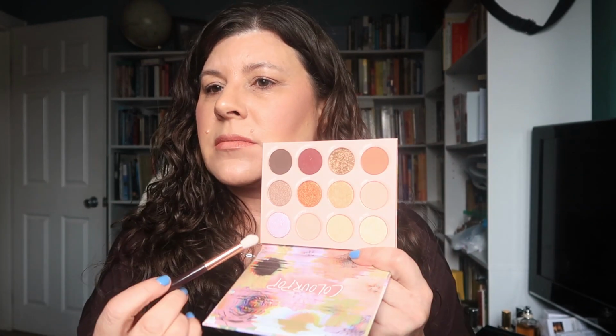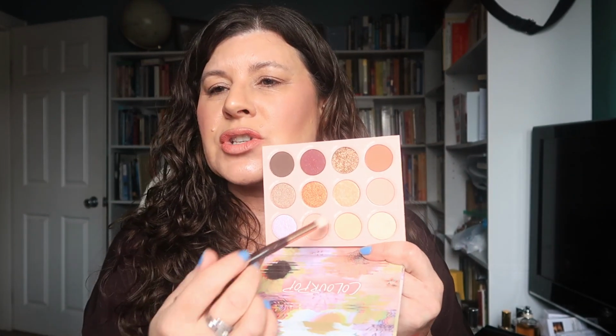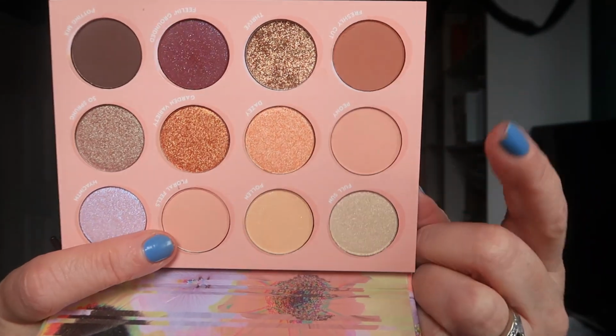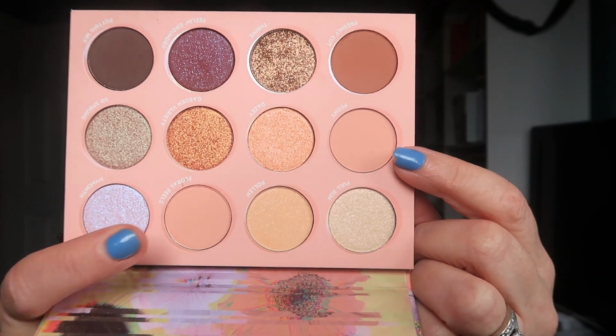So let's take these little travel mirrors. These two are super similar. I don't even know if you can tell. Let's get it to focus. These two right here. This one seems like, is it maybe a little bit more pink than this one? So it's called Peony, and then one's called Floral Feels. Let's try Peony. I'm just gonna take the Peony one.